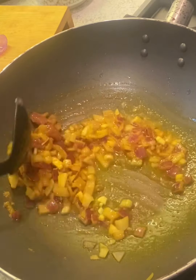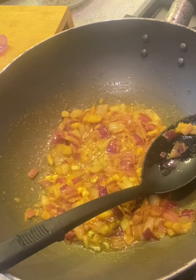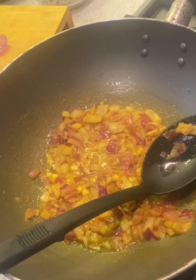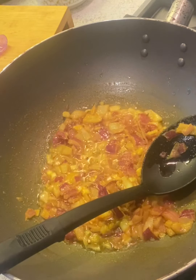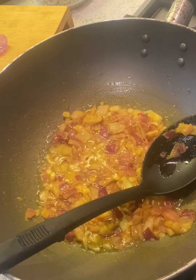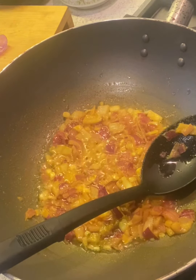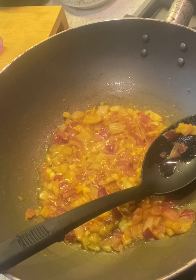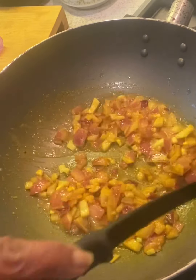Keema with peas — whether mutton keema or soybean keema — is a very popular dish in Mumbai. They normally don't serve roti or chapati with it there; they give you keema pav, which is a square bun known as pav. That's how it's served, and it's very very popular. When you're hungry you eat keema pav, egg bhurji pav — pav dishes like vada pav and keema pav are all very popular in Maharashtra.